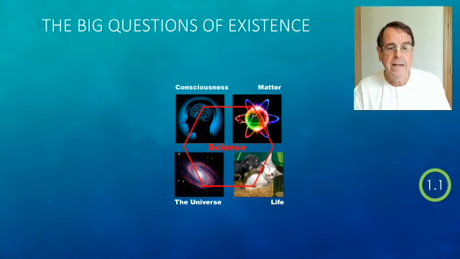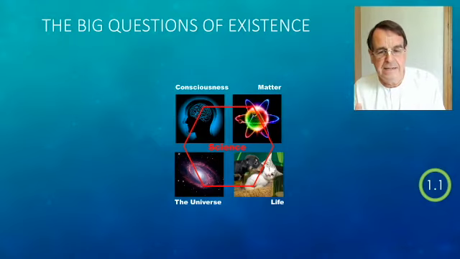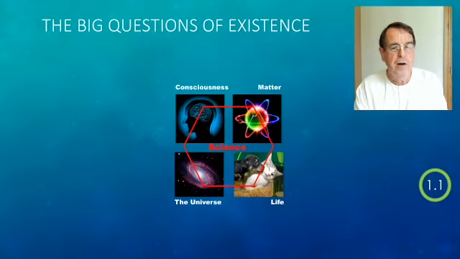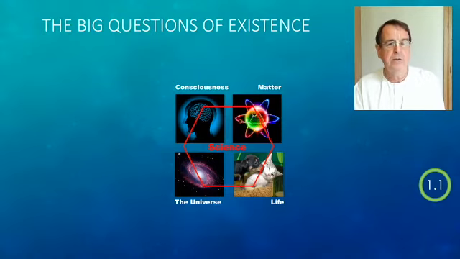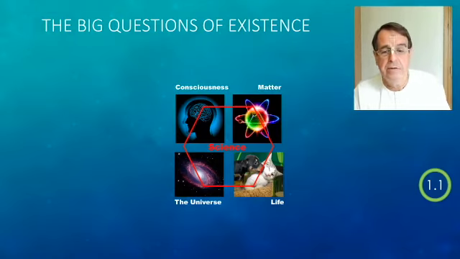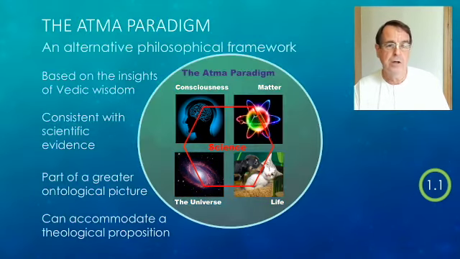Now, in the Atma Paradigm, we respect science, and we try to use it and apply it as it is intended, to provide a degree of certainty about evidence. Science deals with evidence, and it tells us what level of certainty we can apply to that evidence. But what the evidence reveals, that's a matter of philosophical analysis, and that requires applying sound philosophical logic.